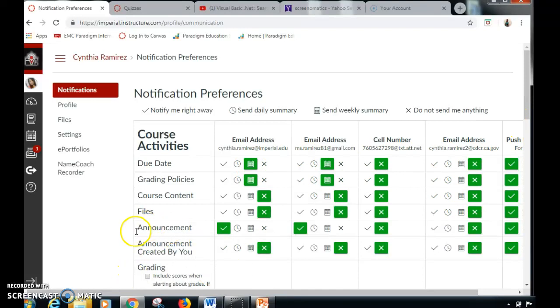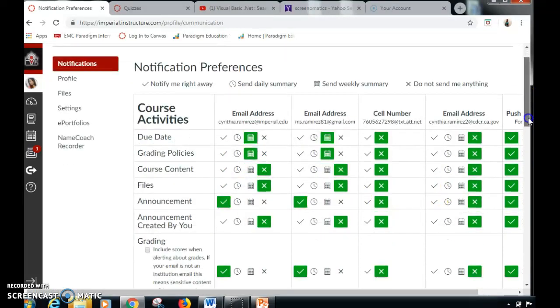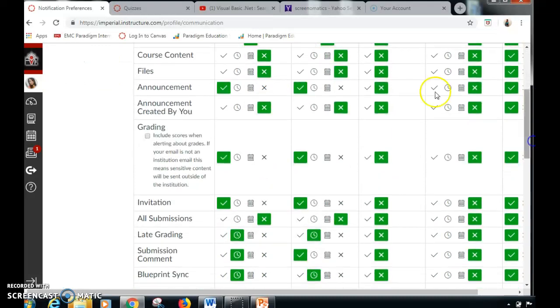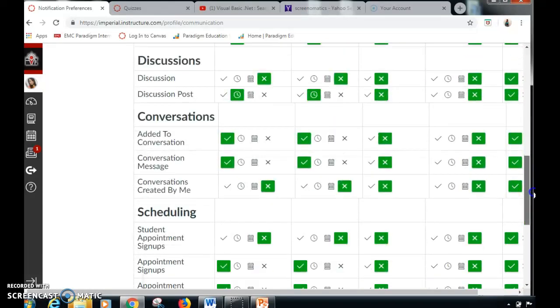I would say for announcements, make sure you go into the notification settings and check the announcements, and also any grading that you want to be notified of, send them to your email. Any invitations, discussions, anything here, if you want it sent to your email or just your calendar, please make sure you do that.